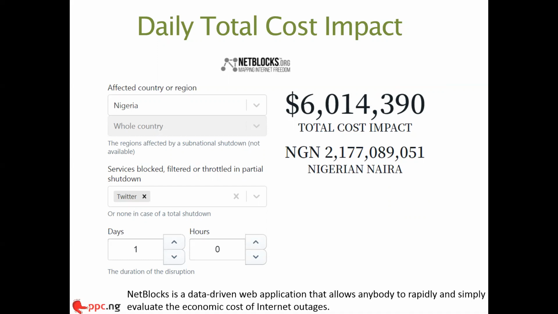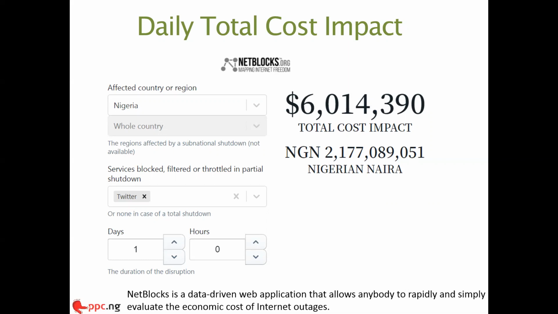So when you multiply 20 days by $6.014 million, let's do it by 10, that's 60. Then let's times that by 2. Of course, that's $120 million. And you can keep counting till the day the ban will be lifted. So on a daily basis, we are losing 2.1 billion naira NGN.